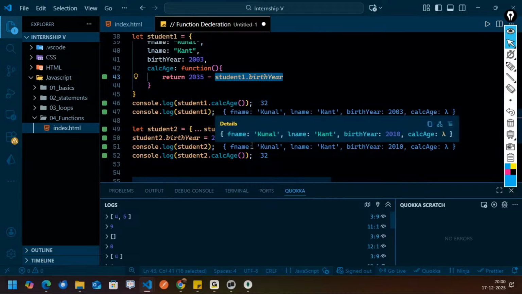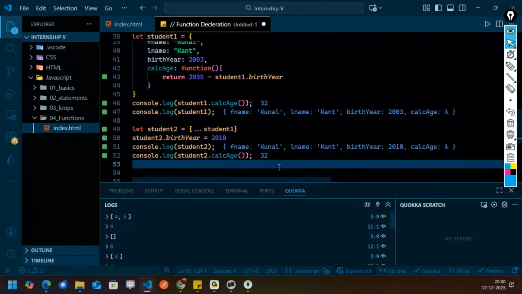So what can we do? We can change the function. We can rewrite the function, but that is not the optimal way. How many times will you rewrite the function?